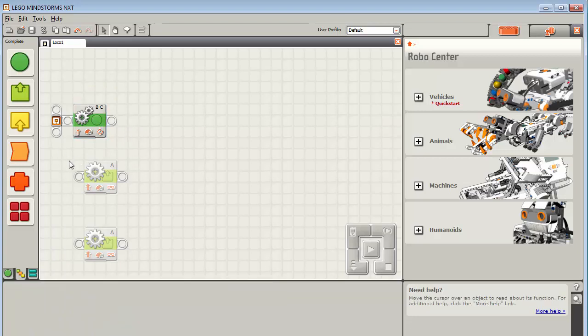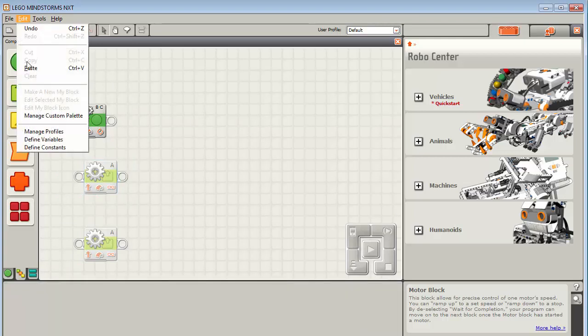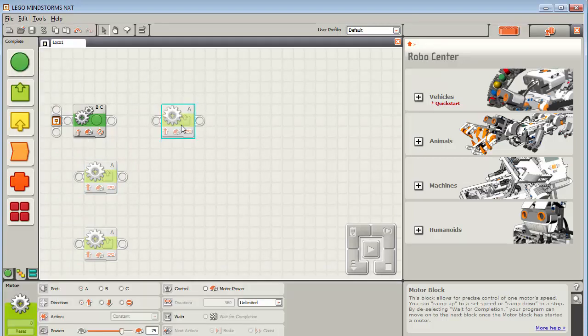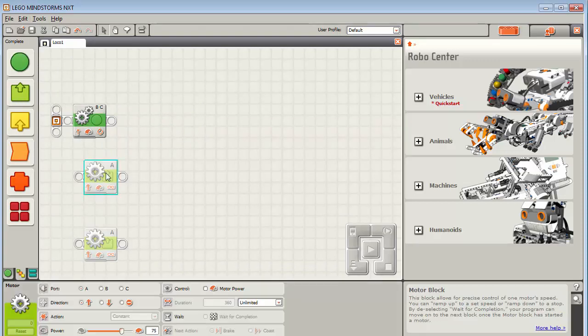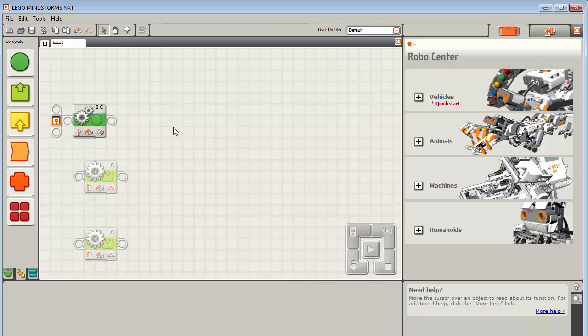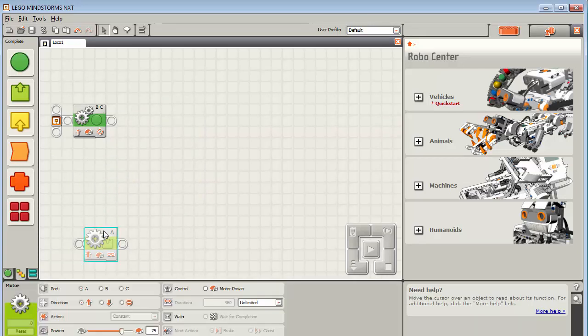Okay. All right. One of the things that you might have seen me do is I clicked on this and did a copy and paste. So you can come up here and go Edit, Copy, and then click somewhere else and go Edit, Paste. We'll use that a lot once you get a block set up the way you want it. You can delete them just by deleting them. The copy and paste also works with Control-C and then Control-V, just like in a word processor, or just in the Windows operating system. Okay, so I'm going to delete all these.